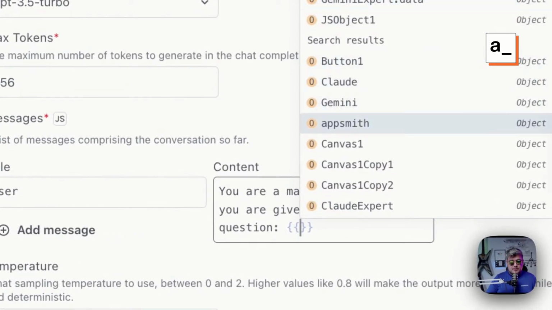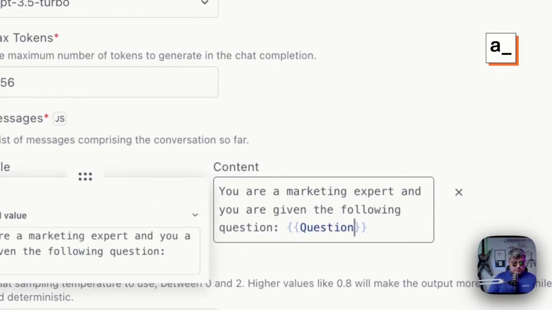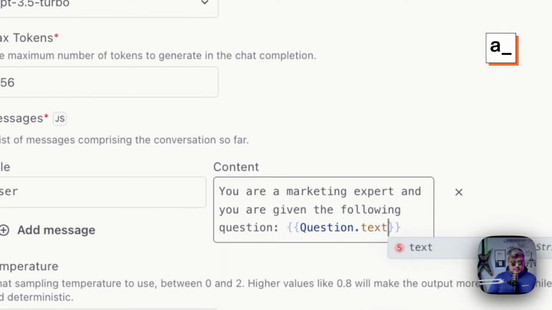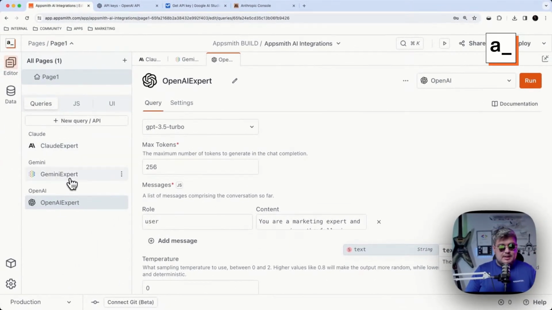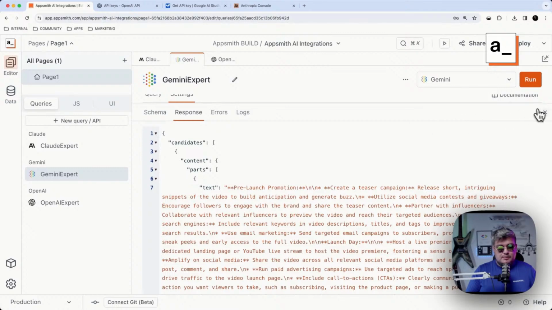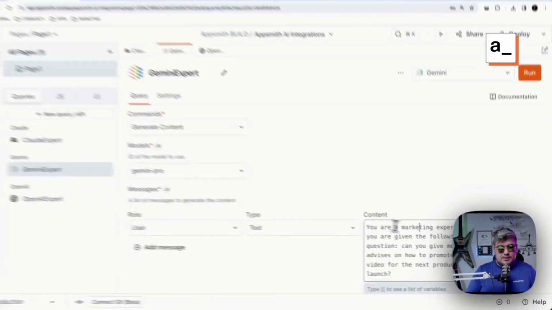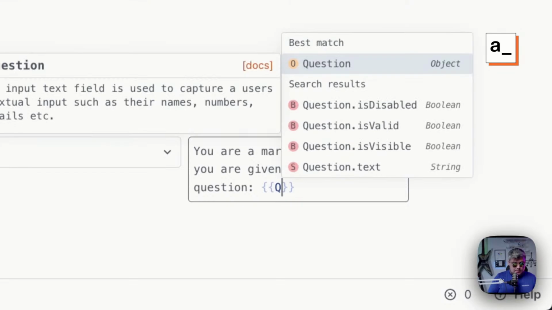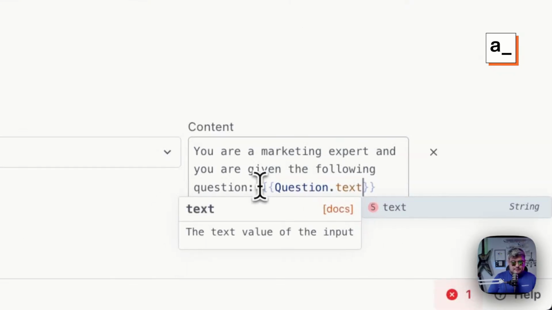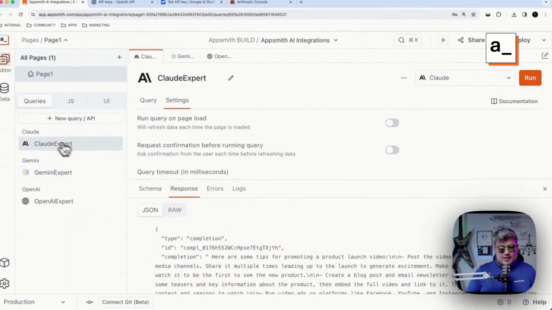All we have to do is find question.text. So we're going to be telling you are a marketing expert and you're given the following question, and then the question that people are going to ask in the UI. Same with Gemini, we're going to be changing the content so it's binding from question.text, and the same with Cloud.